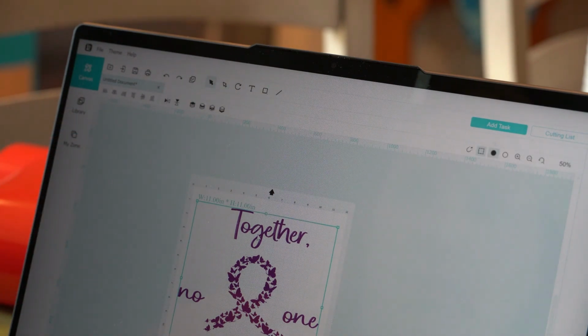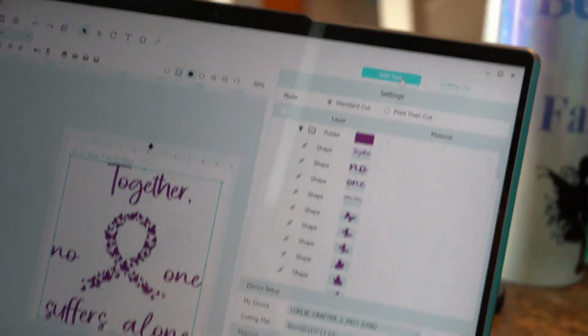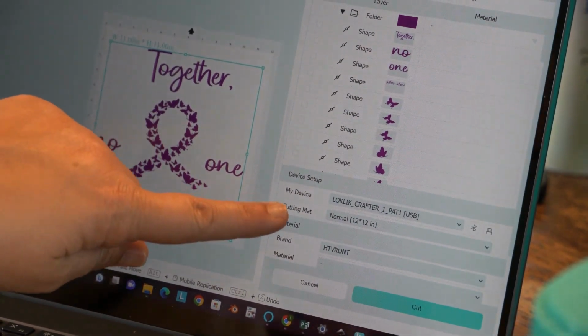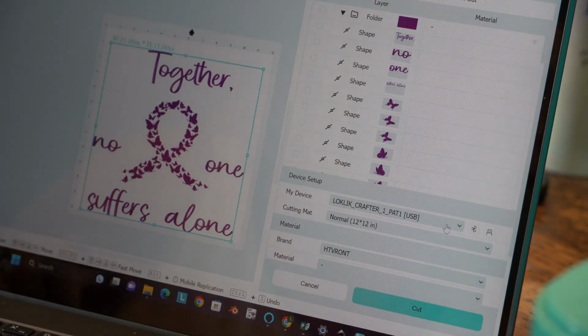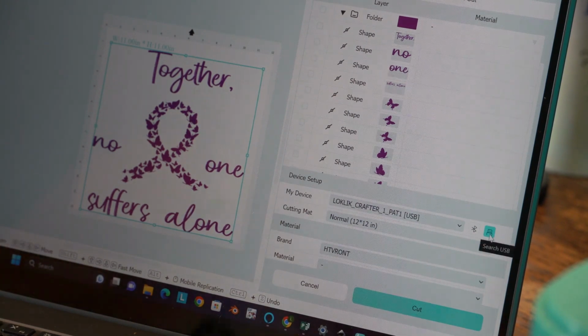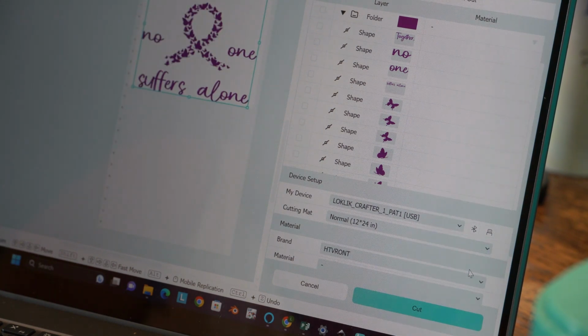So I'm going to click here and go to add task. In add task, you'll see everything that it wants to cut, and then you'll see your device setup. It has already set up with my Loklik crafter right here. If you need to, you can select your crafter and hit USB, and it will connect. Then it shows you your cutting mat size. Right now it's set for 12x12. I'm going to make it 12x24.